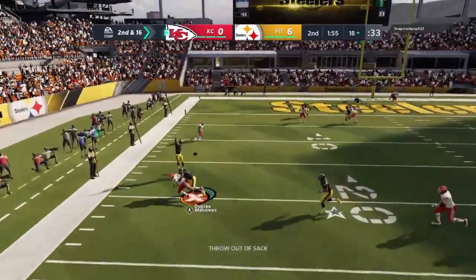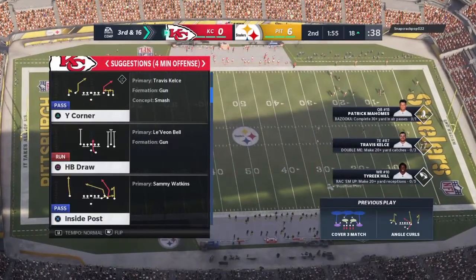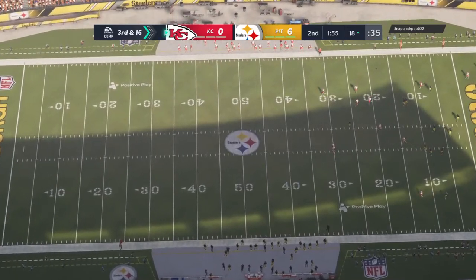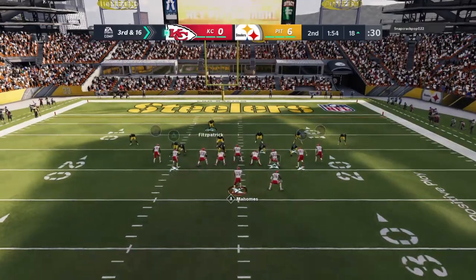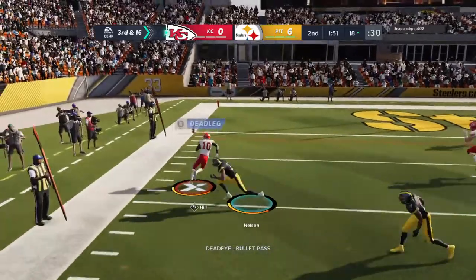Buying time to his left. Ball hit as he throws there, incomplete. He was trying to get it to Tyreek Hill that time. And it's 3rd down. There's nothing but pressure to affect the accuracy and the timing of a guy trying to throw the football. And on that play, they ended up flushing him to his left. Contacted him as he's trying to throw the football.